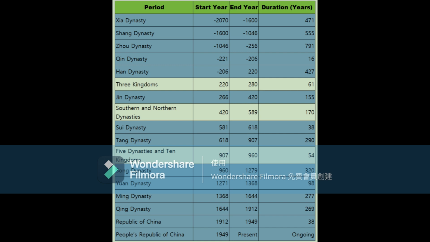The Sui dynasty reunified China, followed by the Tang dynasty, a peak period in Chinese history, and then the turbulent Five Dynasties and Ten Kingdoms. Song, Yuan, Ming, Qing period. This period includes the Song, Yuan, Ming, and Qing dynasties, lasting until the end of Qing dynasty rule in 1911 with the Xinhai Revolution. Modern history, from the Xinhai Revolution to the modern periods of the Republic of China and the People's Republic of China.